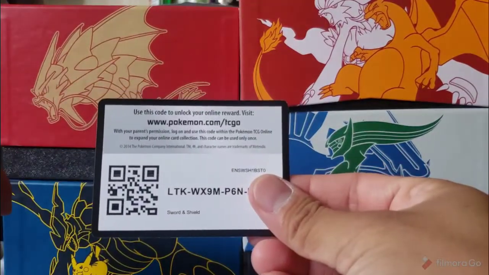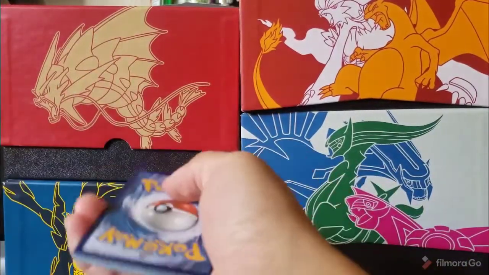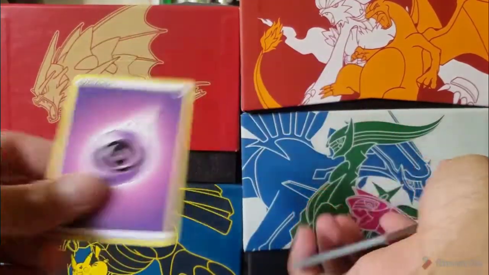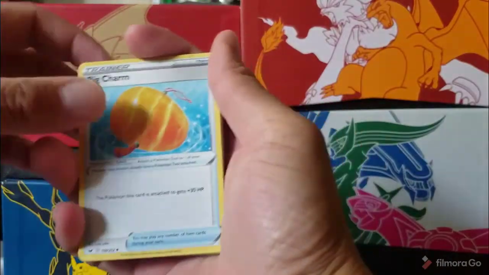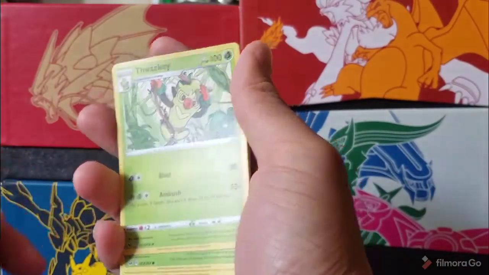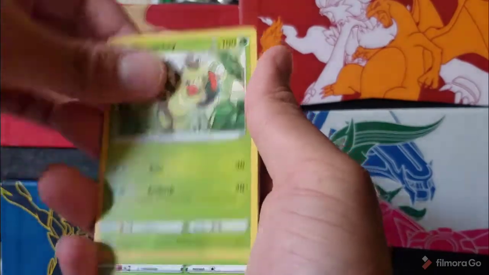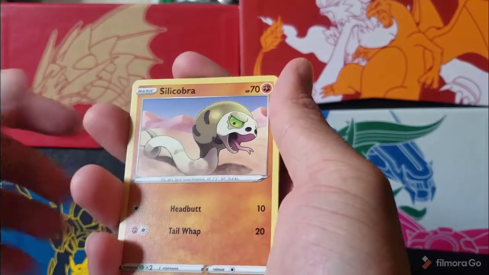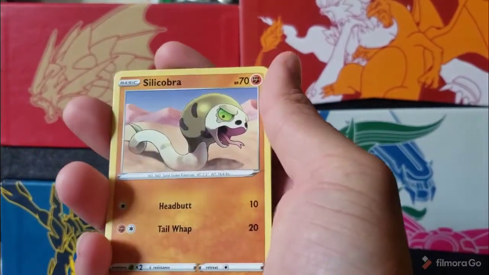There's a code card for you guys. One, two, three to the front. Getting rid of Psychic Energy. We got ourselves Big Charm, Sea King, Thwacky, looking for food or something. Roselia, Joltik, Silly Cobra. Don't get bit by that guy. Look at him.